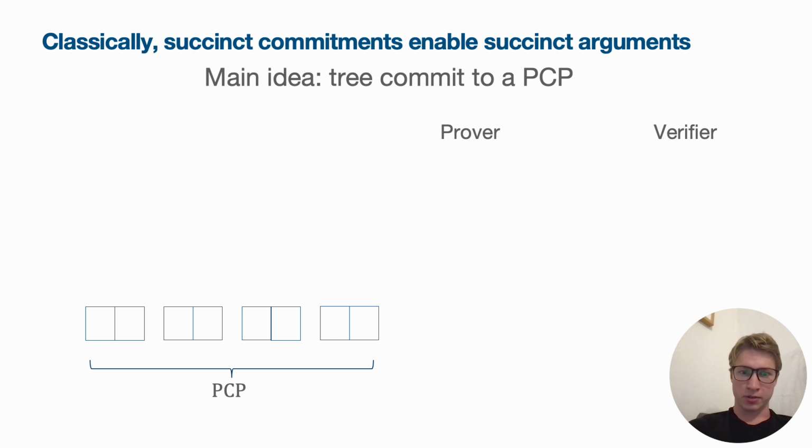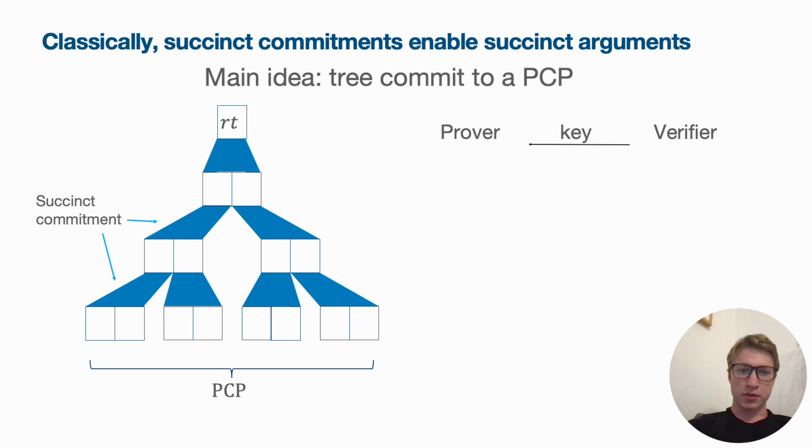Okay, this is called Killian's protocol, and the basic idea is first the verifier is going to send a key for some succinct commitment or collision-resistant hash function to the prover, and then the prover is going to group their PCP into little blocks and hash their way up the tree. Like this. In here, these arrows indicate the top things are commitments to the bottom things. At the top, the root is a commitment to the entire PCP, and the prover is going to send this to the verifier.